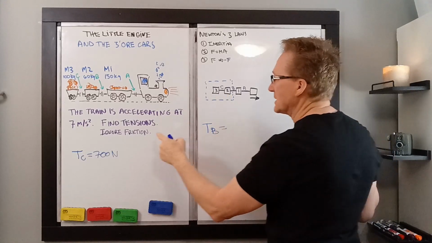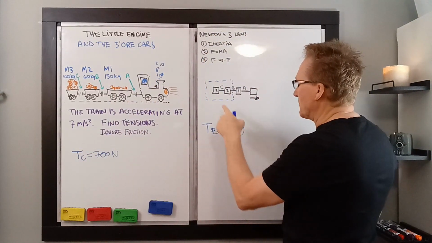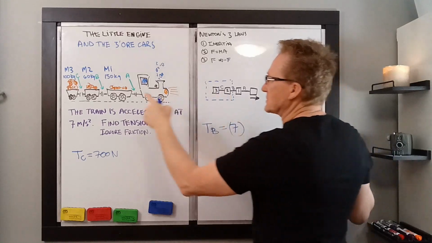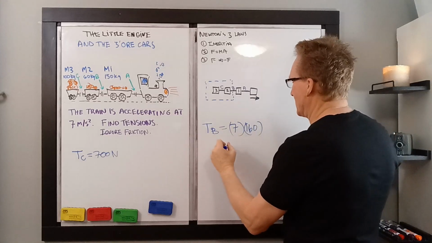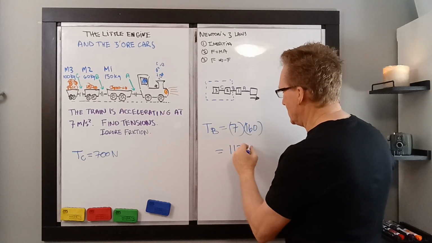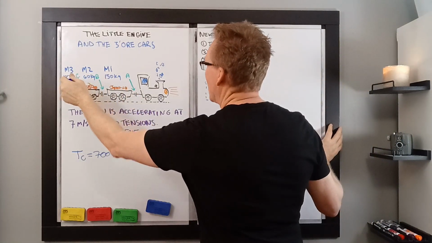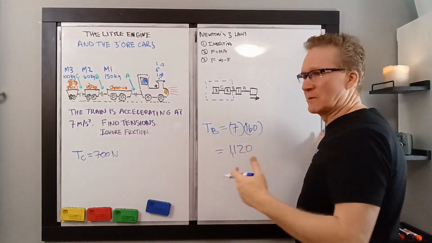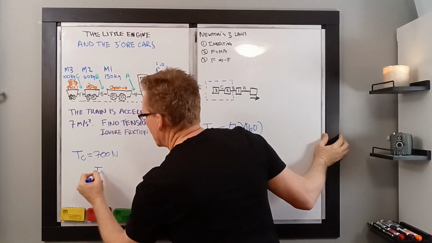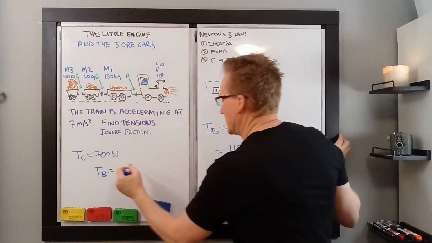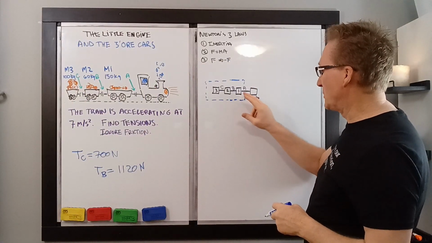Well, we know what the acceleration is. The acceleration is given to us, 7 meters per second squared. And what's the mass? It's accelerating these two masses. So it's accelerating 100 plus 60, or 160 kilograms. I'm getting 1120. Of course, we could be looking at significant figures. Here we've got 2, here we've got 1, here we've got 1, and here we've got 1. It doesn't look like we're really concerned that much about significant figures, so I'm just going to leave it like this for now. We're going to say this is not a significant figure problem. So that's 1120 newtons.